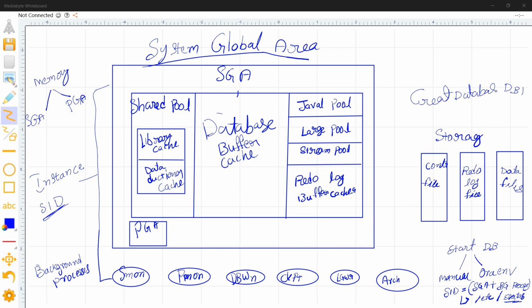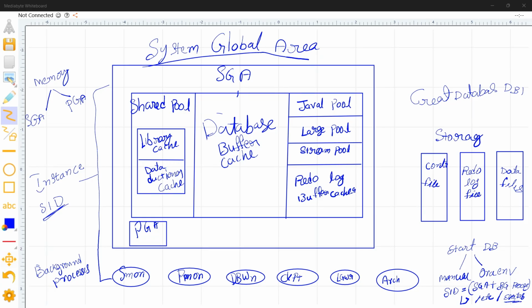A database instance is the combination of memory and processes that are part of a running database. When you install the database software, those processes will be created: all the background processes, pmon, smon, dbwriter, checkpoint, logwriter, archiver. And also a set of files.